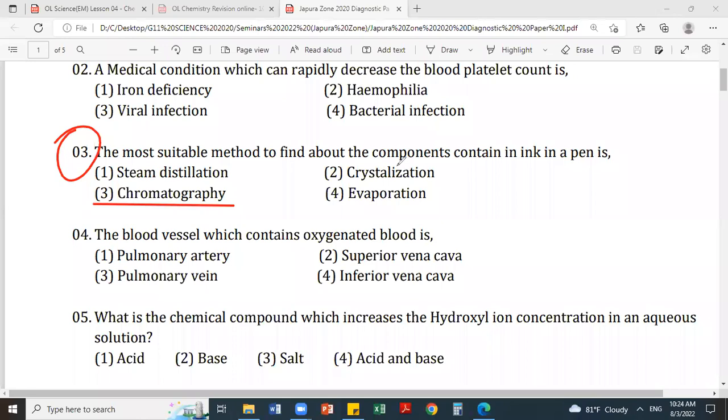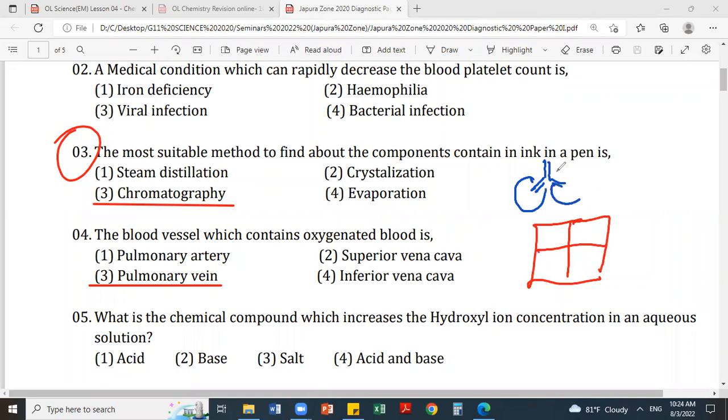What is the answer? I don't know how many of you have done the system lesson. The answer is 3, pulmonary vein. I'll underline the correct answer. Can you please write: the pulmonary vein carries blood from your lungs to the heart. Look at the screen, everyone. From your lungs, it carries blood to the left side of your heart, called the left atrium or left auricle. This is called the pulmonary vein.